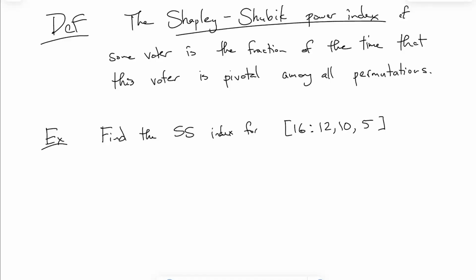And I will emphasize again, the whole thing that's interesting about this weighted voting is that just by looking at the numbers, you may get the wrong impression about how things go. Like, to me, at a glance, I feel like the 12 and 10 probably have similar amounts of power, and then the 5 is significantly less. That's just because of how the numbers go. The Shapley-Shubik, though, can tell you the true story behind the numbers.